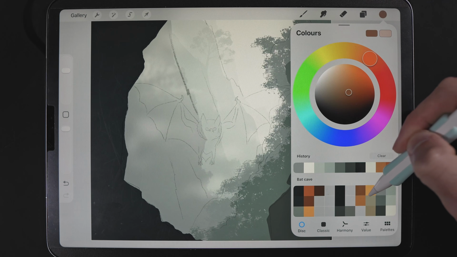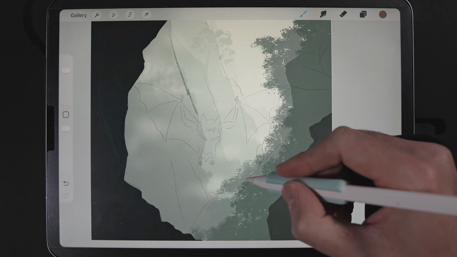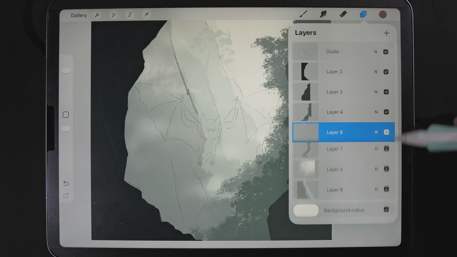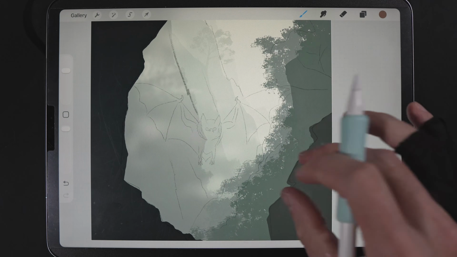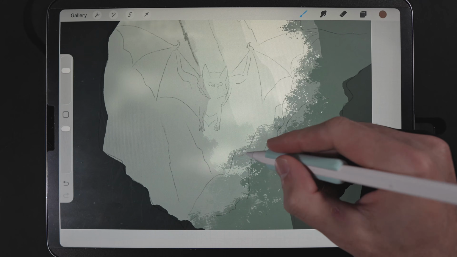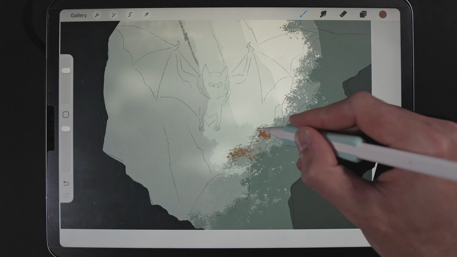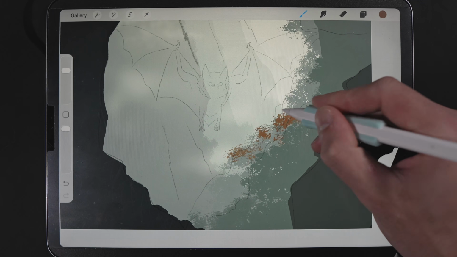Let's grab this one here first of all, top of the fourth column from the right. And you can just layer this in. Now, what I recommend we do is create a new layer for the oranges, because we can tone them down in a second. So I've just created a new layer on top of the grey that we just had in. This way, we don't need to worry that it's too saturated or too this or too that. We can tone it down in a second.